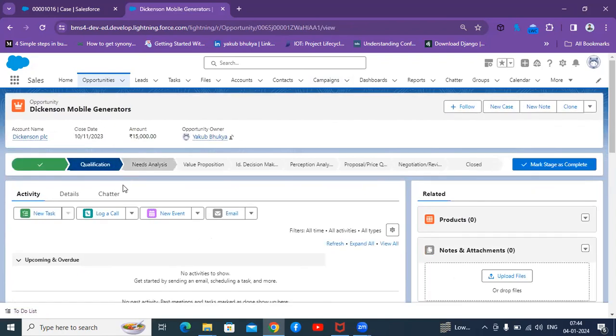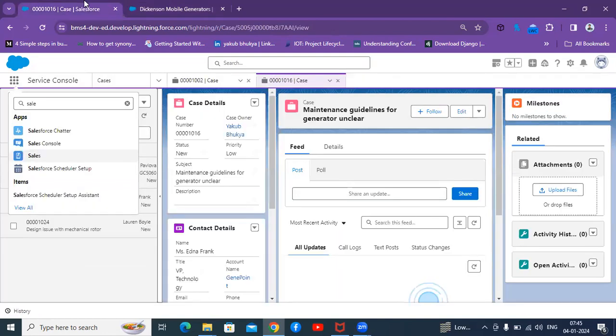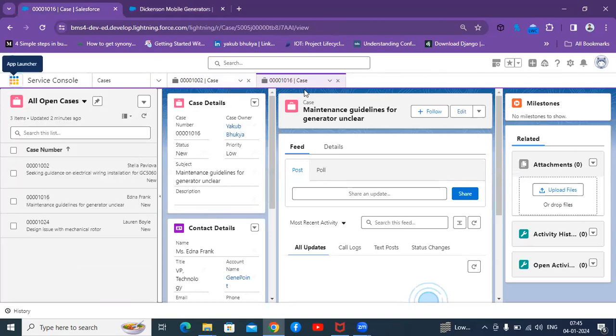If you open another opportunity, this page itself takes us to the different record page. The previous record is not available in a standard application. Whereas in the service application, however many records you open, that many records will be available on the same page.